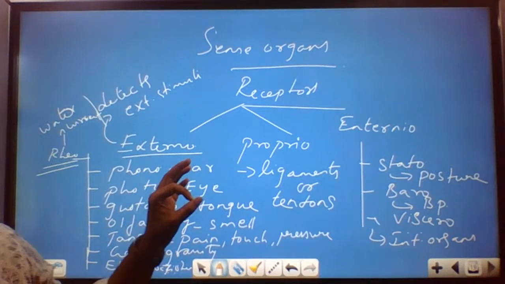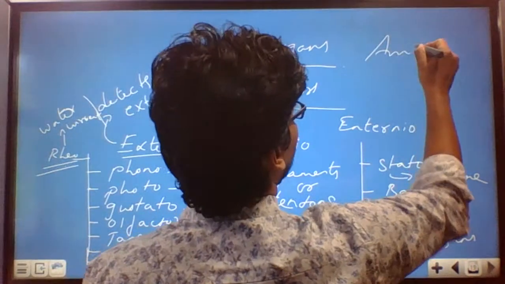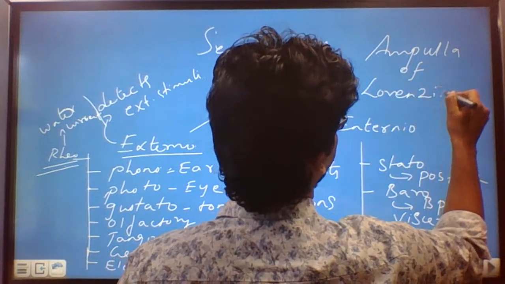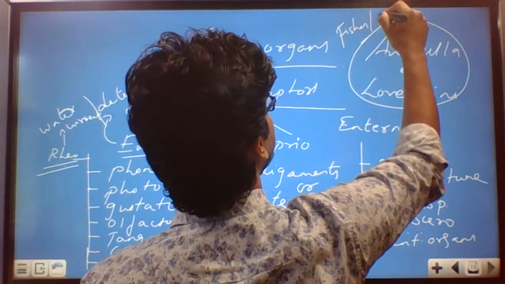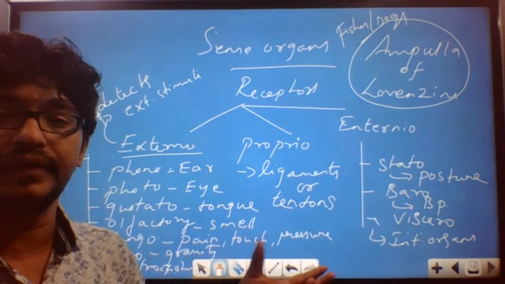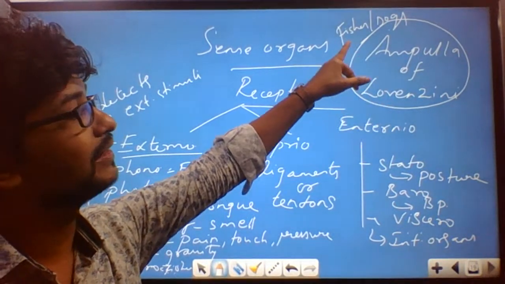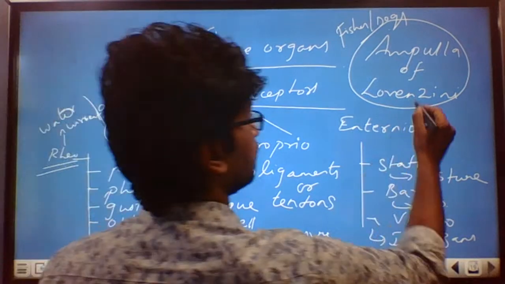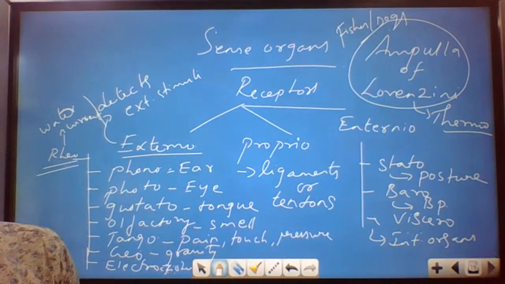In case of dogs and fishes, you have thermoreceptors. It is called the ampullae of Lorenzini. We call it the ampulla of Lorenzini. Sometimes they'll ask which place you could see the ampulla of Lorenzini; this is quite common. You could see it in case of fishes and dogs. This ampulla of Lorenzini is usually for thermo, how it can identify the fluctuations of the temperature. If any question comes on ampulla of Lorenzini, this is for thermo control. So this is for the thermoreceptor. This is thermoreceptors, quite common in fishes as well as in dogs.